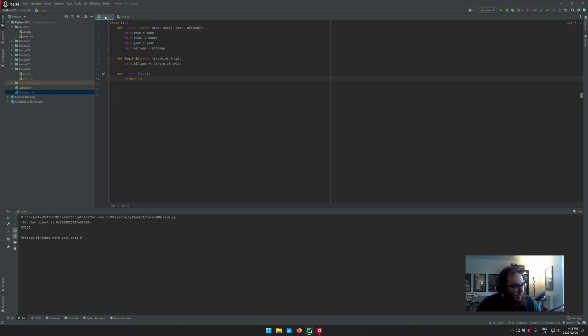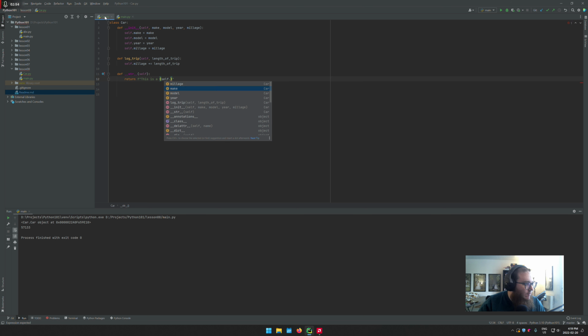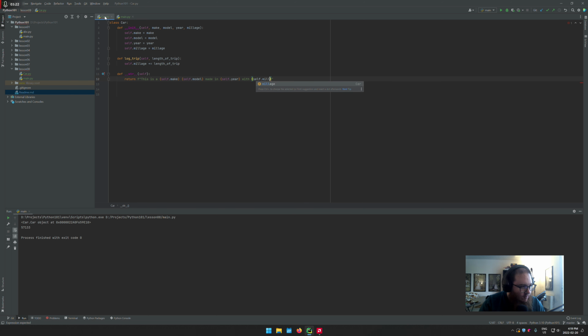So we're going to define that string as an f string, and it's going to say this is a, then self dot make, space, self dot model, made in, and then the year, which is self dot year, with, and then self dot mileage, miles on it.